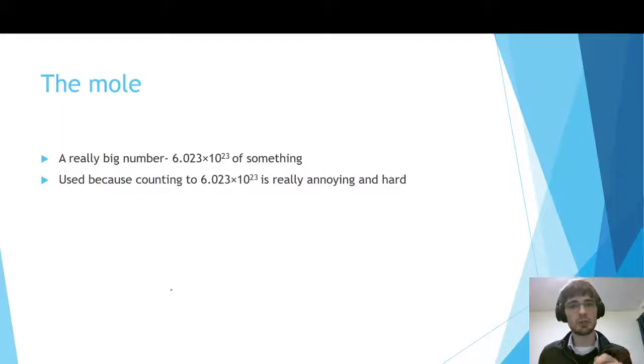So the reason we use it in chemistry is because there are just so many molecules. In a glass of water, you've got 18 grams there, you have 1 mole of water. So you have 6.023 times 10 to the 23 molecules of water. And that's really annoying to say. You can see that I'm already getting frustrated having to say the number over and over again. So rather than counting to 6.023 times 10 to the 23 every single time I'm talking about a number of molecules, instead I can say that I have 1 mole of water in that glass, for example.